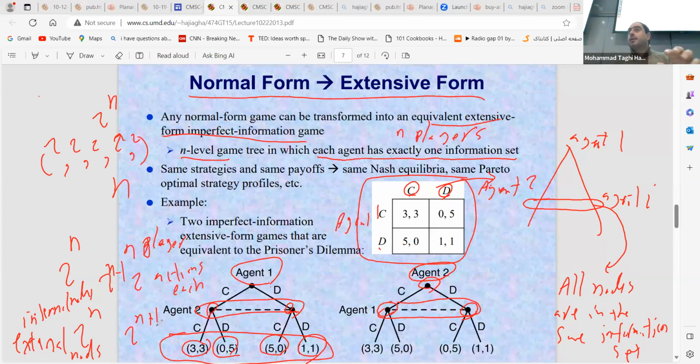So this is important because when we went from some of these perfect information games to imperfect information games, the size of the tree was small, but when we moved to a normal form game, we could have a very large normal form matrix. And as we discussed, one payoff may appear several times. If you remember, we had some game where, for example, 3-5 appears here, 3-5 appears here, and 3-5 appears here. In particular, we may have an exponential blow up when you go from the tree size to a normal form game. The size can be quite large. But here, not much blow up. So that's a good model.